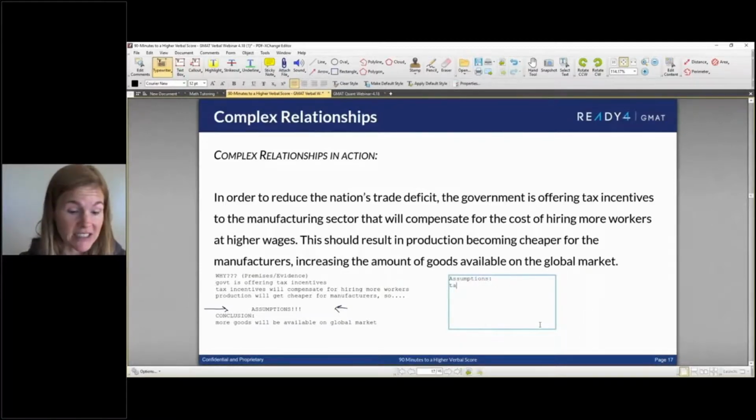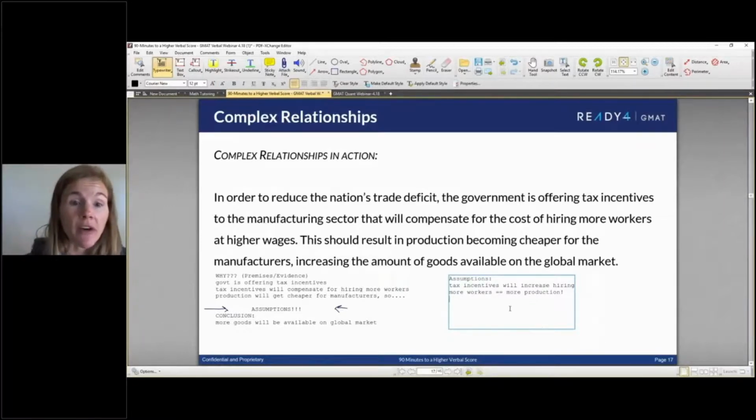One of them is that tax incentives will increase hiring, that they will use the tax incentives to hire more workers. Maybe they don't want more workers, maybe there's no space. Maybe their limitation is not their workforce but the capacity of their machines. So absolutely, we don't know that tax incentives will increase hiring. Another one is that more workers will equal more production. That's not true. If you hire a bunch of lazy workers, that won't work. Or, what if the limitation is how much machinery you have to manufacture and not the number of people that you have? Absolutely.